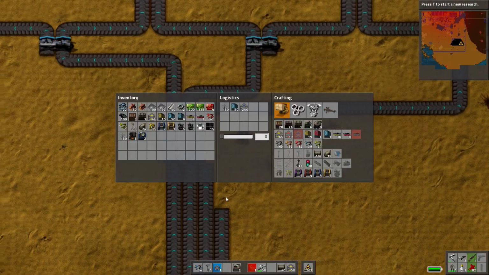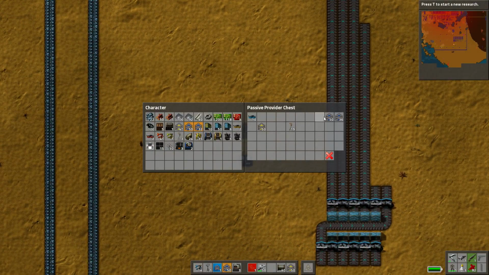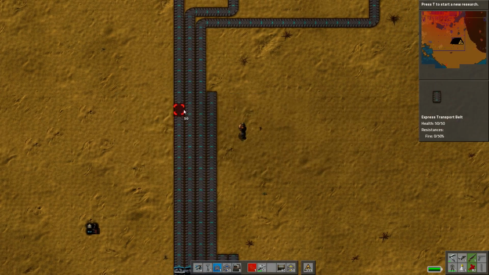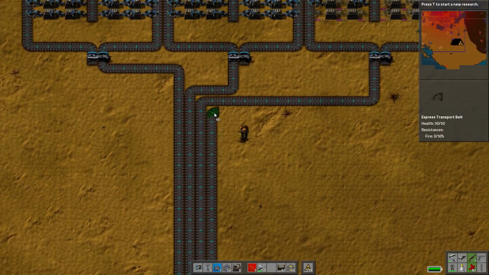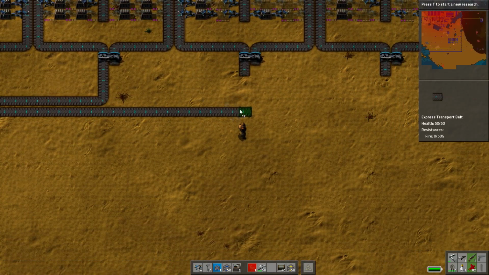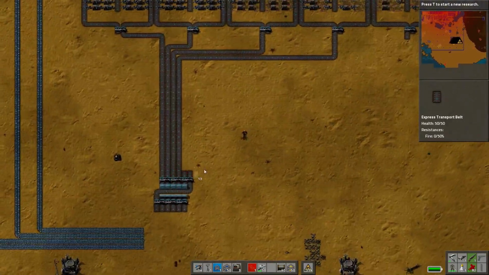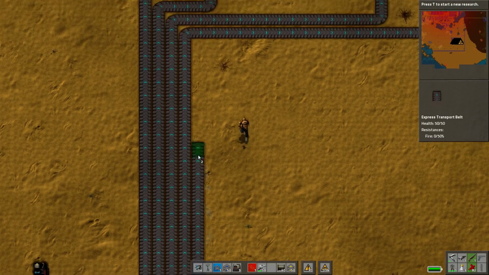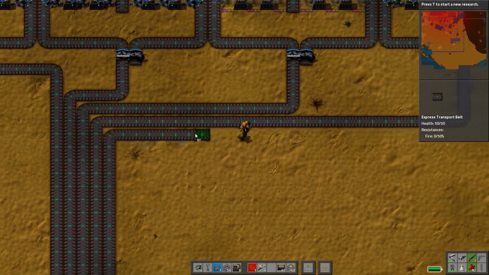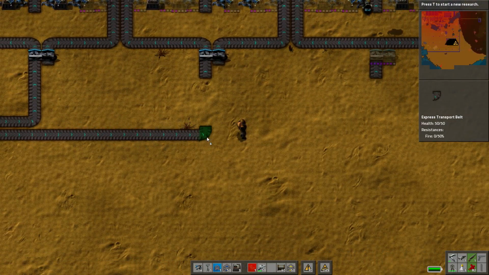And I'm out of belts again. What are you doing, robots? Here, give me some of these. All right. And straight across. Shouldn't be a big deal. This should hopefully balance this whole system. It's big. It's probably a little wasteful. There's probably more compact ways to do this, but I don't know them.